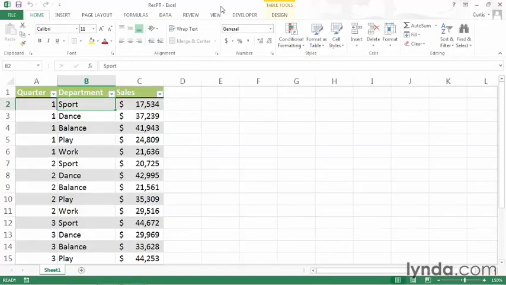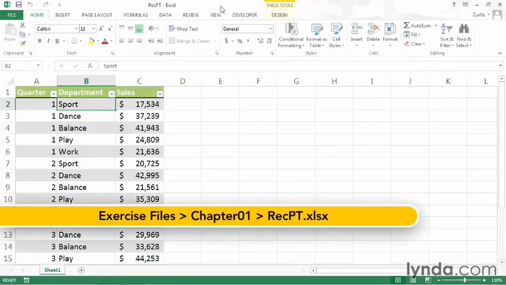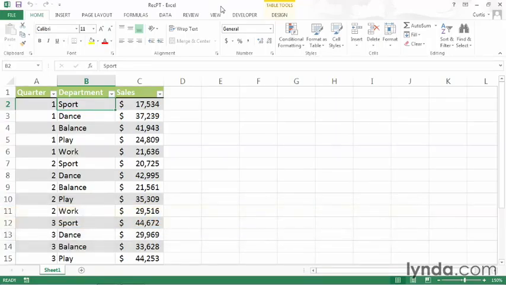Pivot tables are flexible and powerful tools that you can use to analyze your data dynamically in Microsoft Excel. One of the problems, however, is figuring out how to create a pivot table and to do it quickly. In Excel 2013, there is a new capability to create a recommended pivot table. So you can look at a list of pivot tables that the program recommends based on your data and create it with just a couple of clicks.